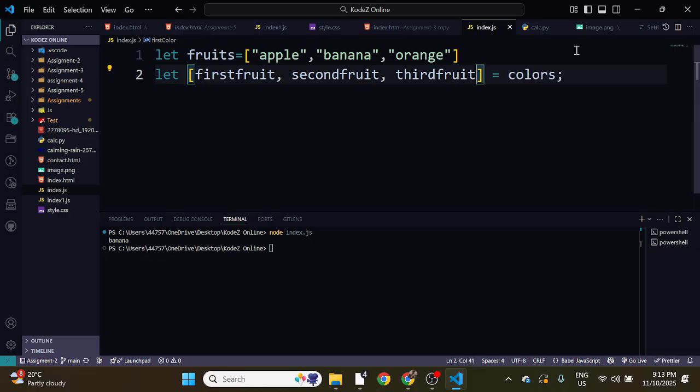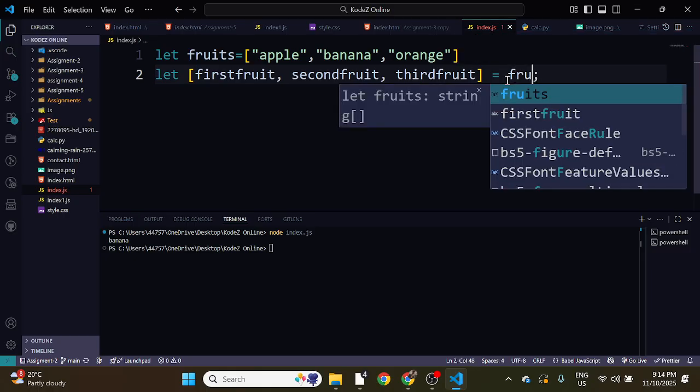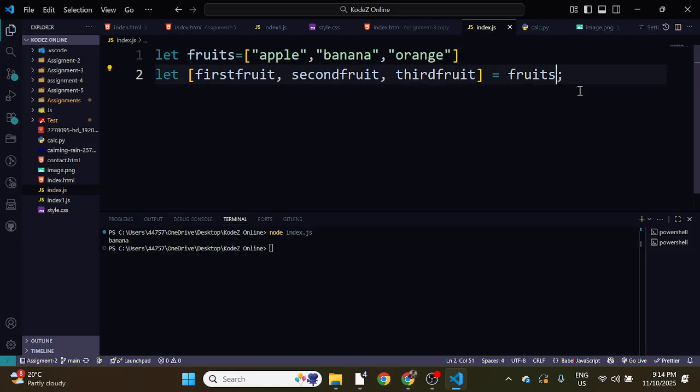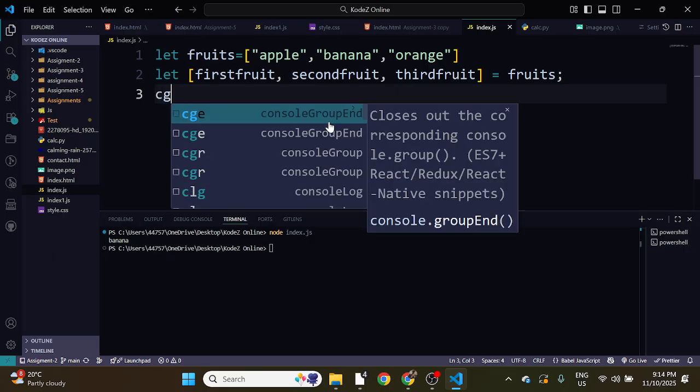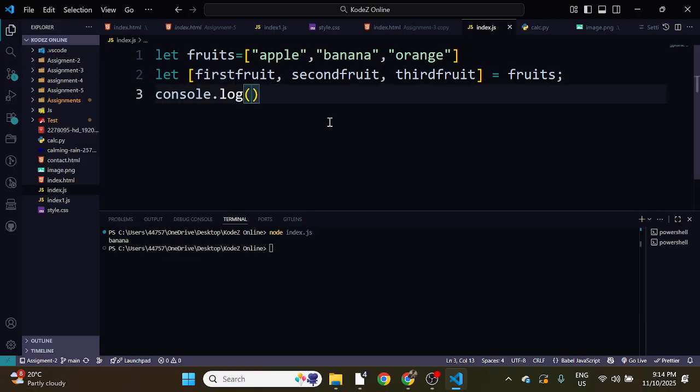We have to give equals to the array name from where you want to extract the values, like fruits. Now to console it, you can directly give console.log first fruit. Now it will show you the apple.